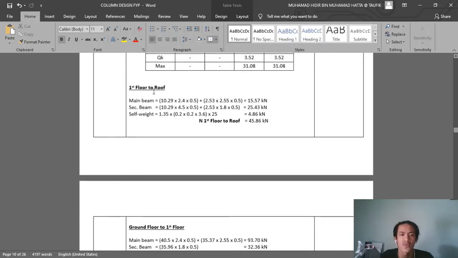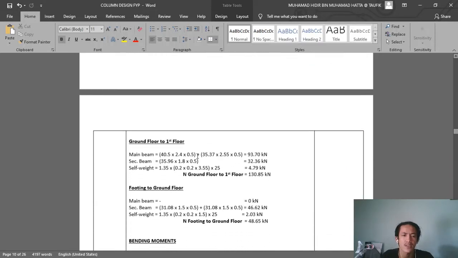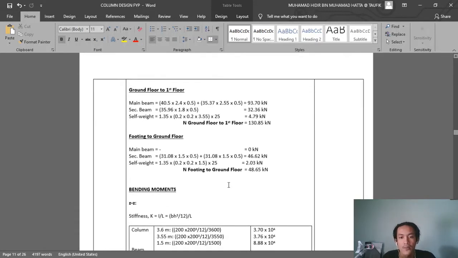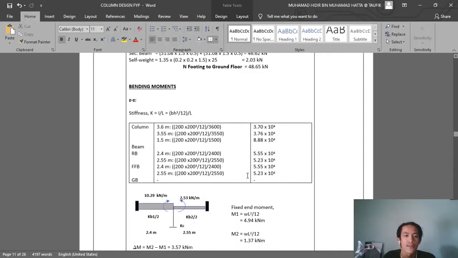For the first floor to roof, we got 45.86, and for ground floor to first floor, we got N 130.85, and for the footing ground floor, we calculate and got 48.65 kilonewton.